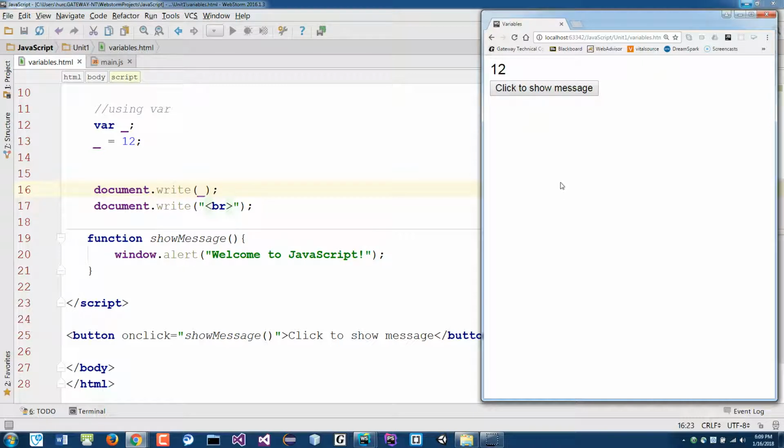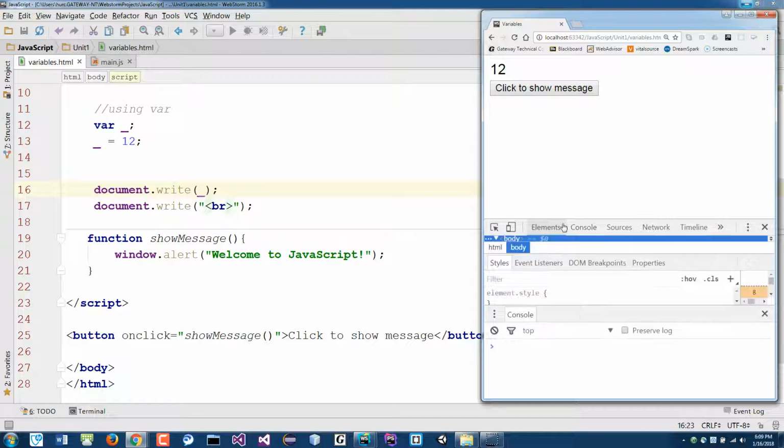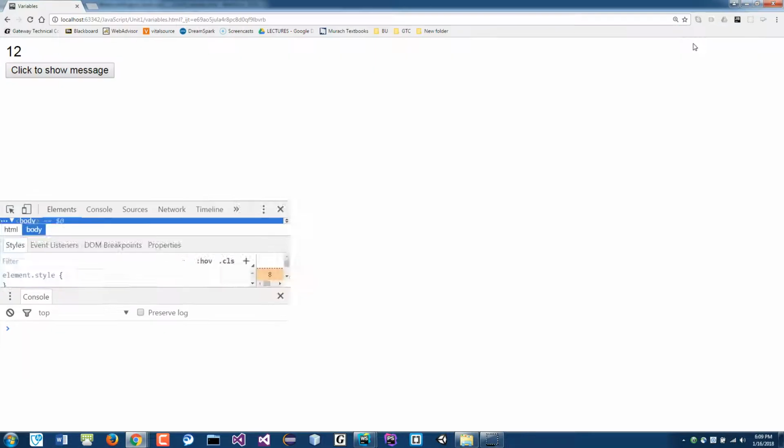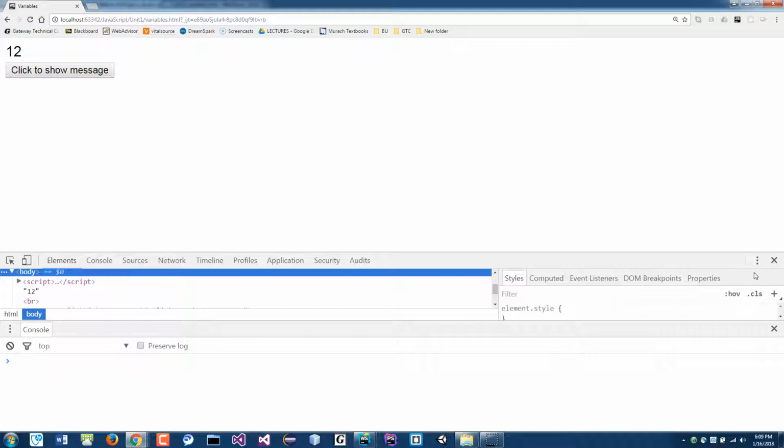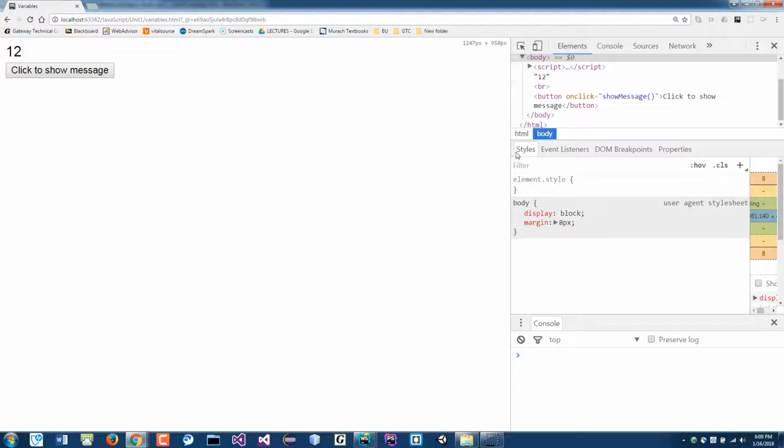Okay. Now I'm going to press F12 here. You see the code here. Usually you will see something like this. I'm using Chrome, so you may see this, or you may see something different. It may look like that, right? So it doesn't matter how you do it. You can also reset this. But the elements window here is your DOM tree. Okay, it shows you almost like the source code here.